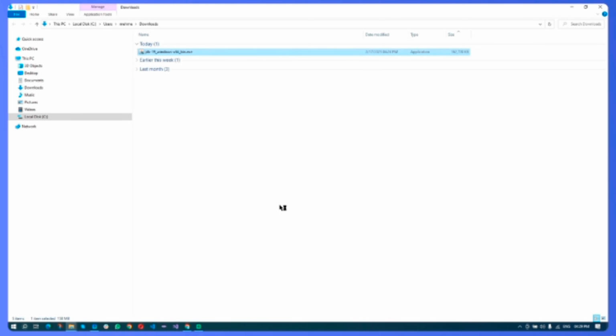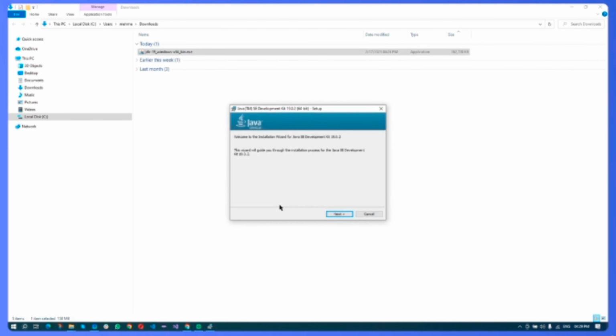At this stage, the Windows operating system gives a warning such as, do you want to run this file? Or do you allow this application to make changes to your computer? You have to confirm this warning. This warning may not appear for you. It's not important. And as you can see, the setup wizard was opened.